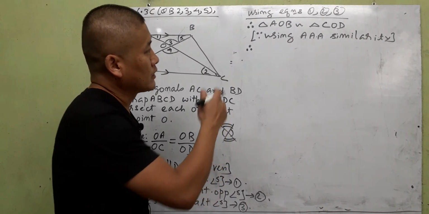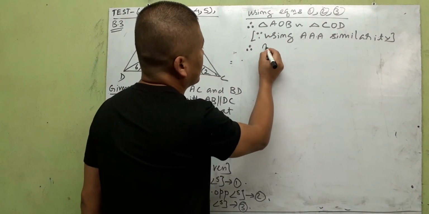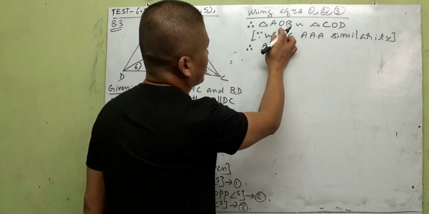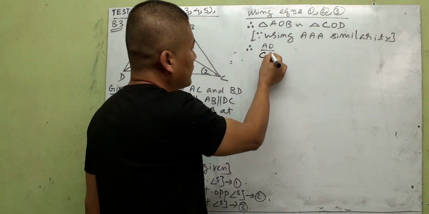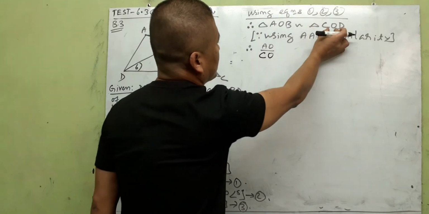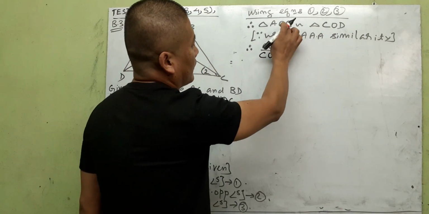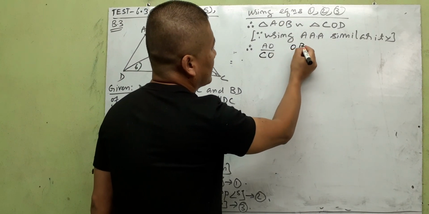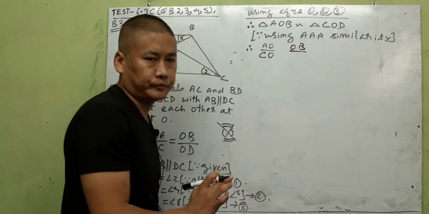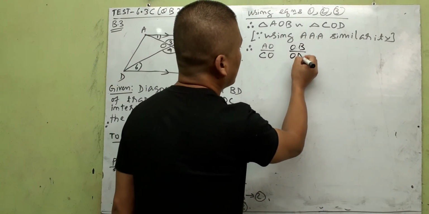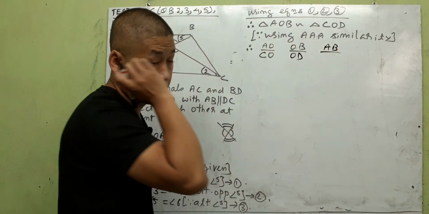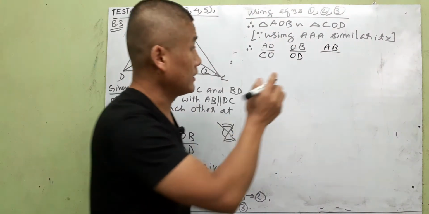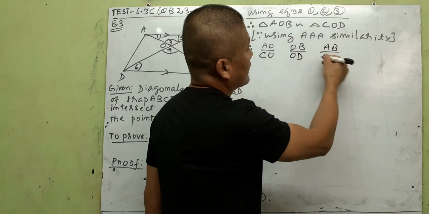Second one, corresponding sides means the side formed by the first 2 letters in the first triangle means the first 2 letters. What are they? Yes, that's right, CO. So first two letters is the corresponding side ratio. Second and third, OB. Here second and third, that's right, OD. First and third, AB. There in the second triangle, first and third letters, CD. So that is called corresponding side.